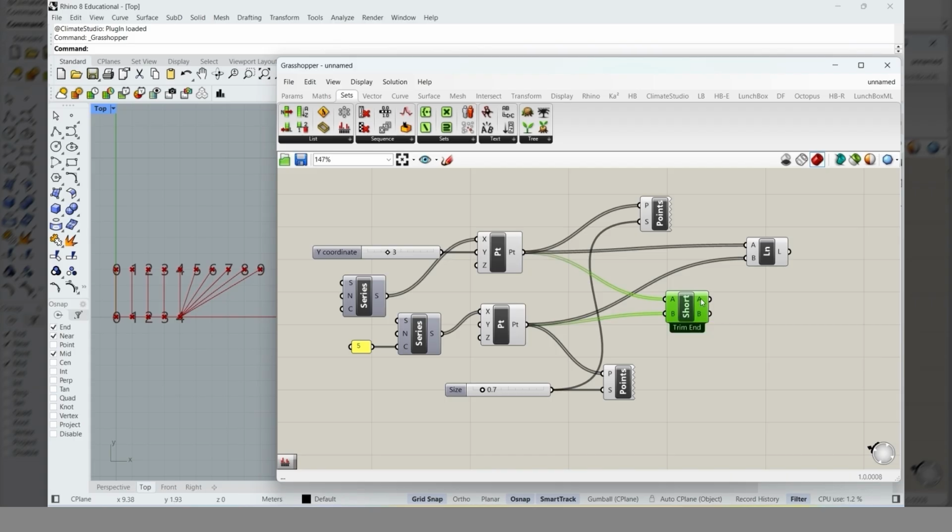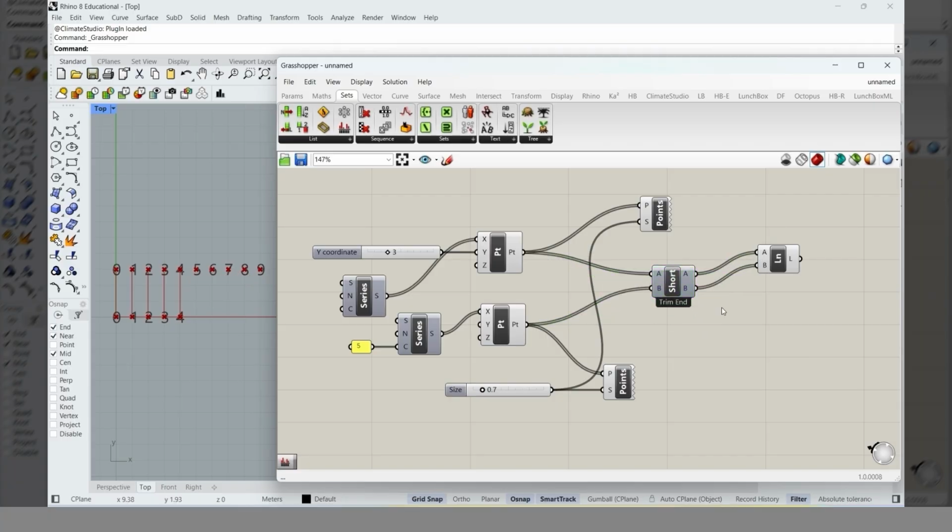So if you look at A, it used to be 10 points as an input, but the output only has 5. It tries to match the number of points for list B. Now, since I made a shortest list, I can use these two to make lines. You'll see that after this component, the rest, 5, 6, 7, 8, 9, is removed from the output here. So I can only draw 5 lines where there's a one-to-one match.